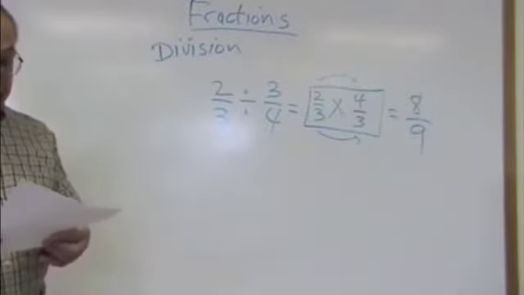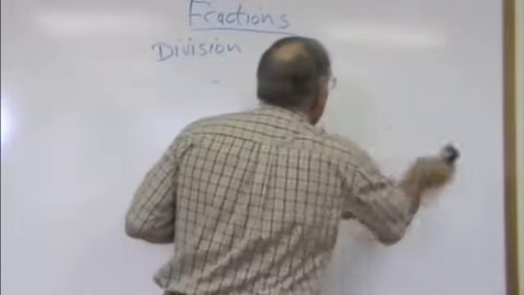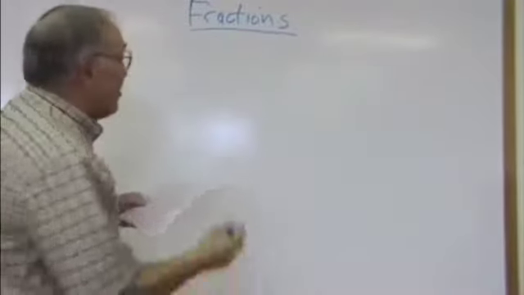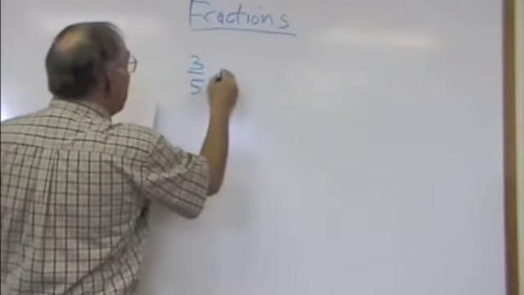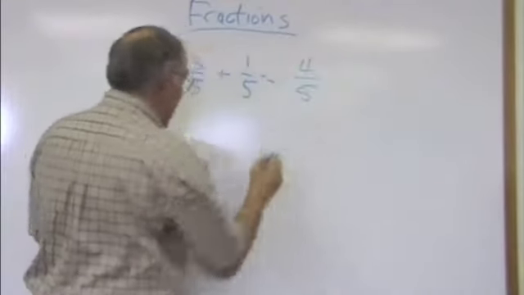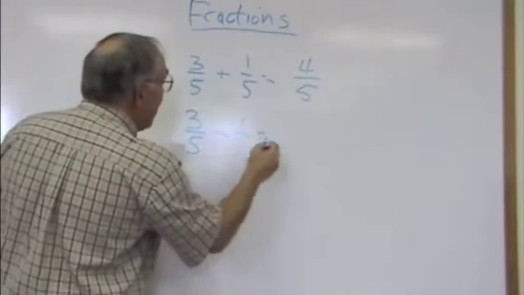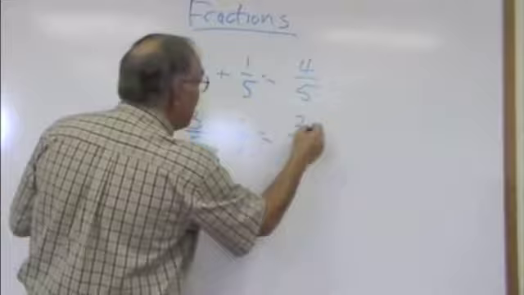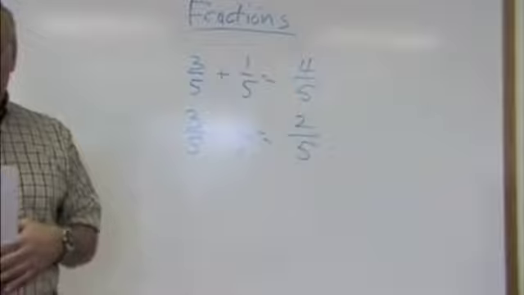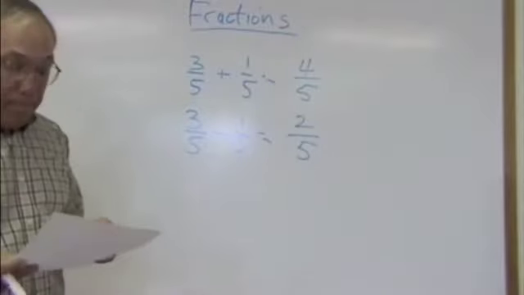Okay, just to do a little quick review for you. Remember that when we add fractions or subtract fractions, if the denominators are the same, 3/5 plus 1/5, we just keep that denominator and add the numerators. That's equal to 4/5. 3/5 minus 1/5, the denominators are the same. 3 minus 1 is 2. The denominator stays the same. 3/5 minus 1/5 is 2/5. You have to remember how to do common denominators and mixed numbers as well.